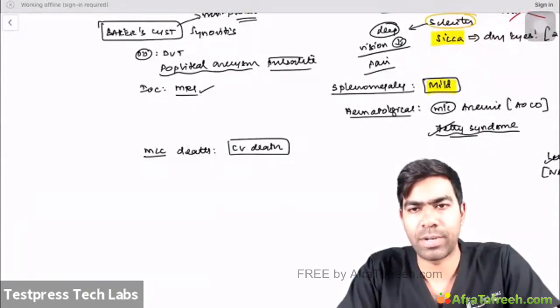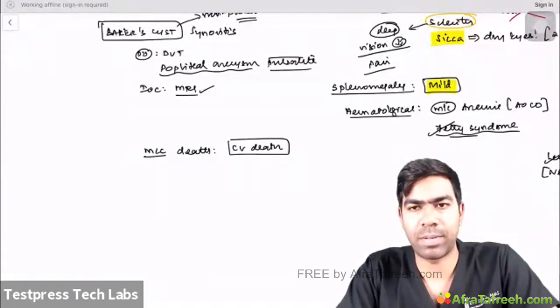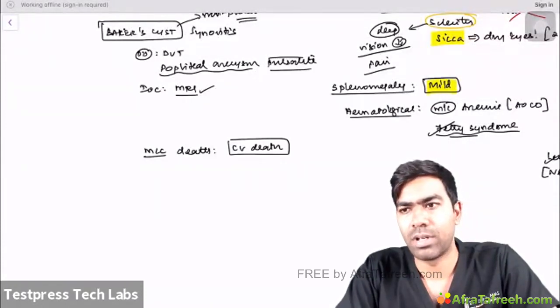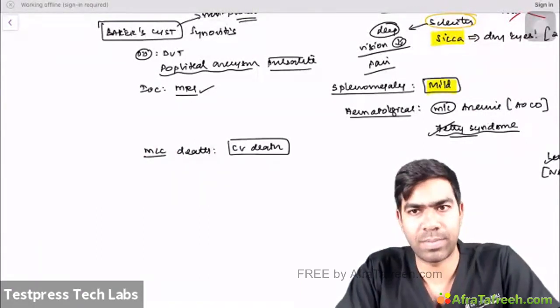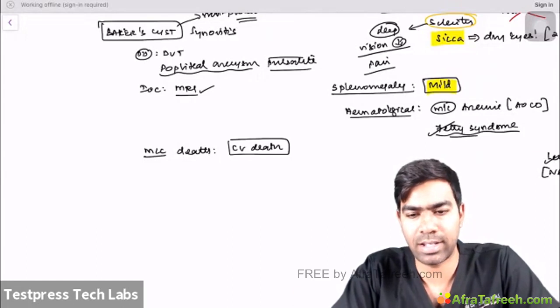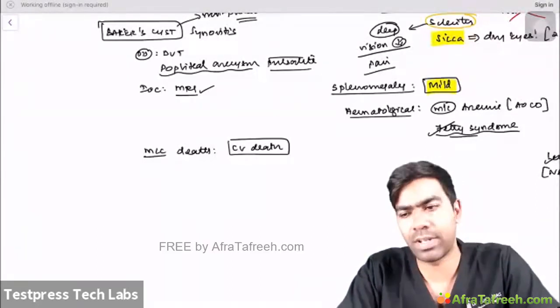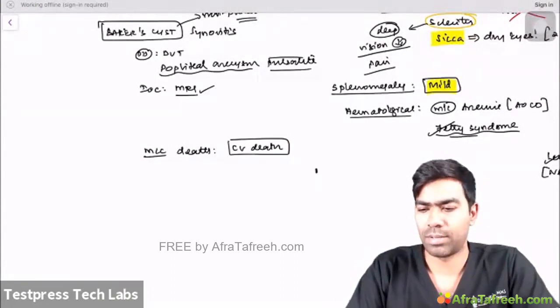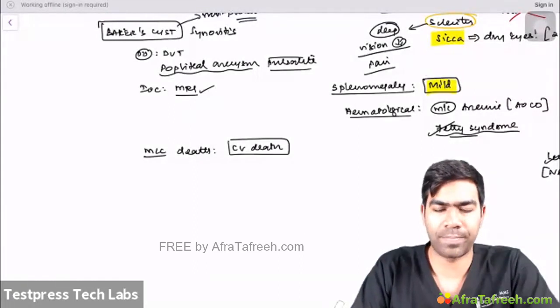They often die of respiratory failure. That's because the lung involvement is very typical; either they will cause pulmonary hypertension or they will cause parenchymal lung involvement. So the usual reason for death in scleroderma is respiratory failure. But in SLE and in rheumatoid arthritis, you should answer cardiovascular death only. Very commonly due to myocardial infarction because of the severe damage to the vessels that these patients will be encountering.